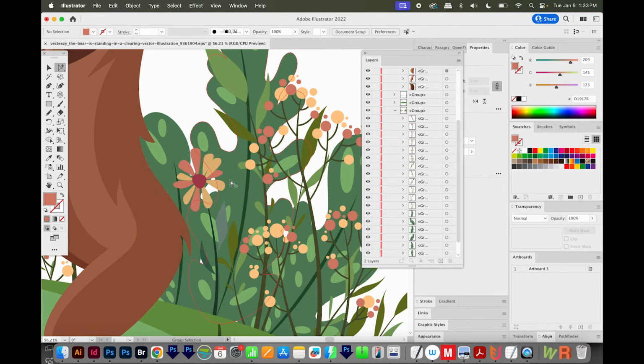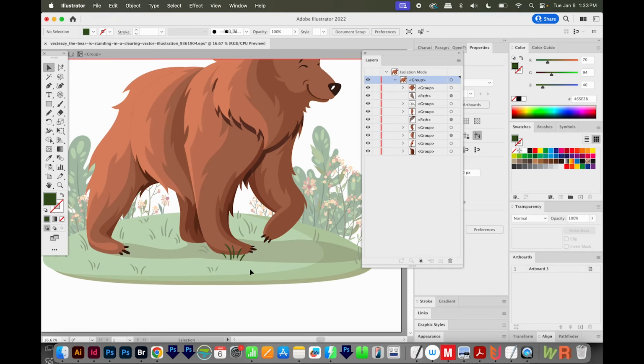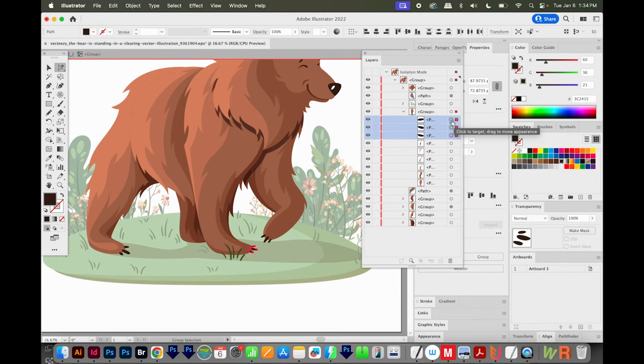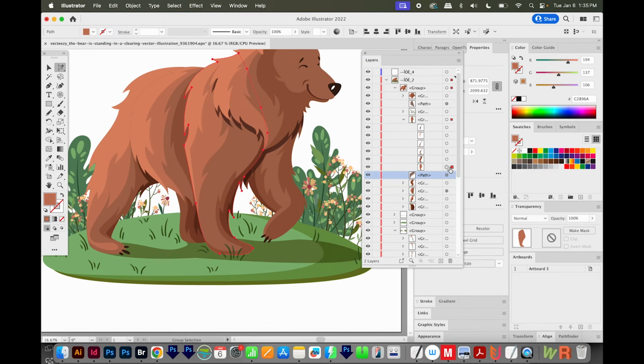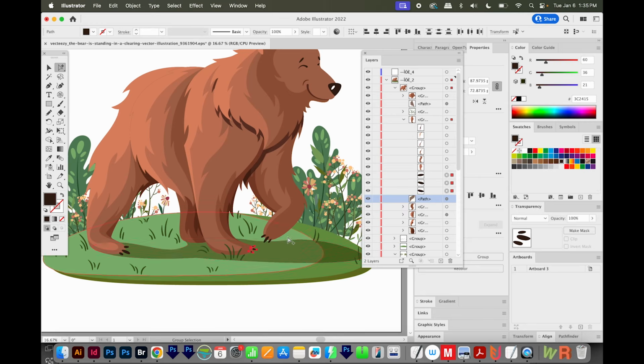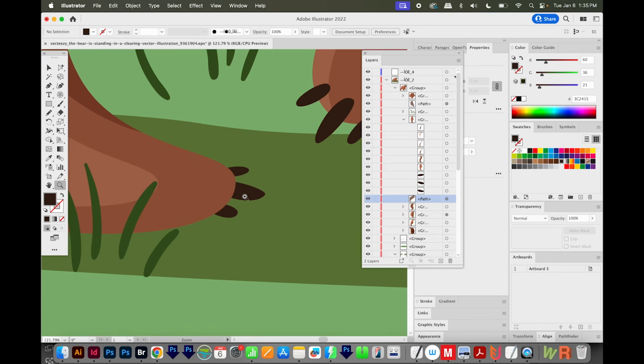And then finally, isolation mode offers another approach. I can double click on the bear, for example, and because it's a group, it'll isolate only the bear's layers. So we don't have to see all the other layers for the rest of the artwork. We could select the bear's toenails, for example. We could cut them, target the layer we want to paste behind, and then hit Command B or Control B to paste behind. And now those toenails are underneath that other layer.